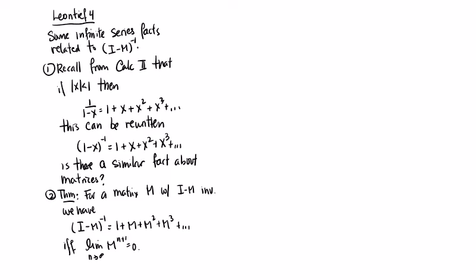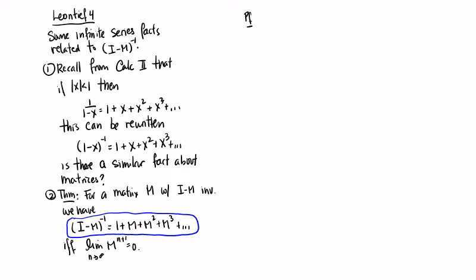Now, this will mostly always happen, right? So basically what you want to get out of this, I will do a proof of this because it's not very long, but what you want to get out of this is under certain nice situations, you do have this equivalence. You do have (I - M) inverse equal to the sum I plus M plus M squared plus M cubed. So don't focus on the details too much other than to say almost always this is the case. And this almost always happens when the entries in M are very small. And so we'll comment more on that in a second when we get through the proof.